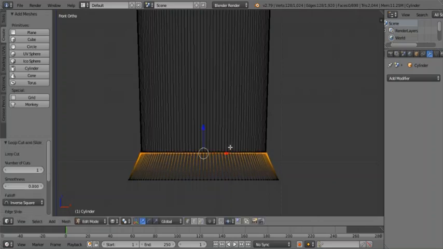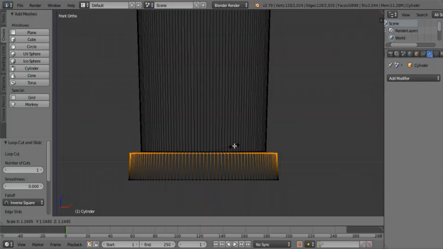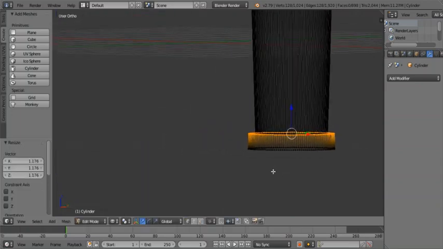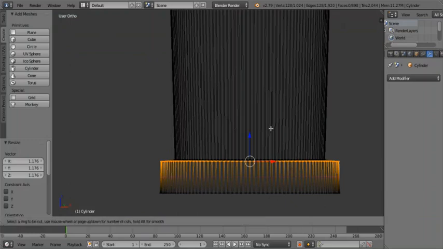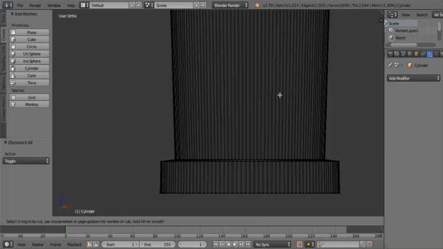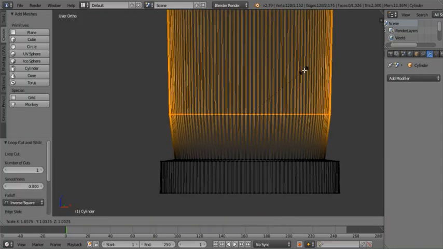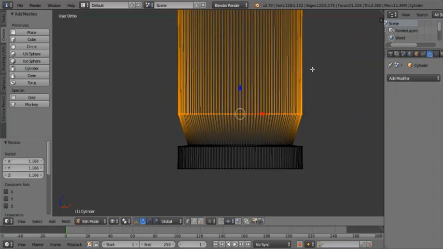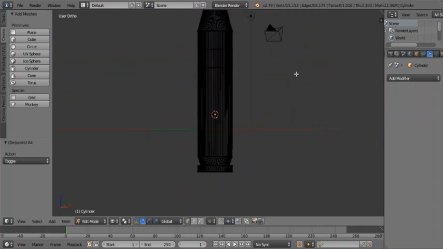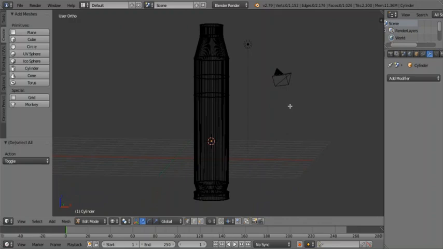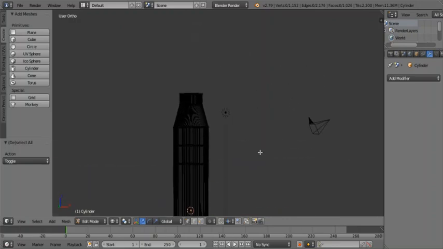So it's there. Now you have a nice incline. Now make another one. Deselect first. Now make another line. Now we have created the shell. That's a nice shell. Now we need to make the bullet.